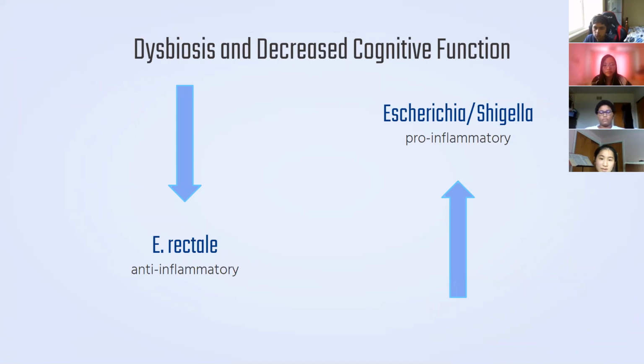Clinical evidence has connected gut microbiota dysbiosis with cognitive deficit in the elderly, as subjects with cognitive decline and brain amyloidosis have lower abundance of anti-inflammatory bacteria and higher abundance of pro-inflammatory Escherichia or Shigella compared with that of control subjects. Other strains of bacteria have also been correlated with cognitive decline and brain diseases. Identifying microbiomes associated with aging can possibly help scientists better mitigate the effects of aging.